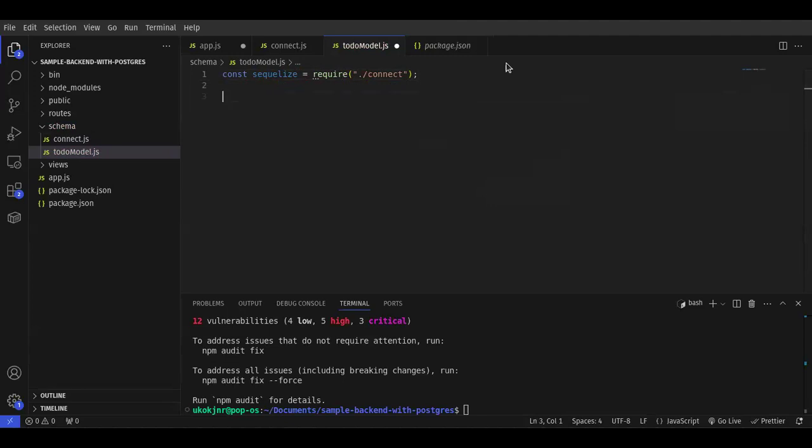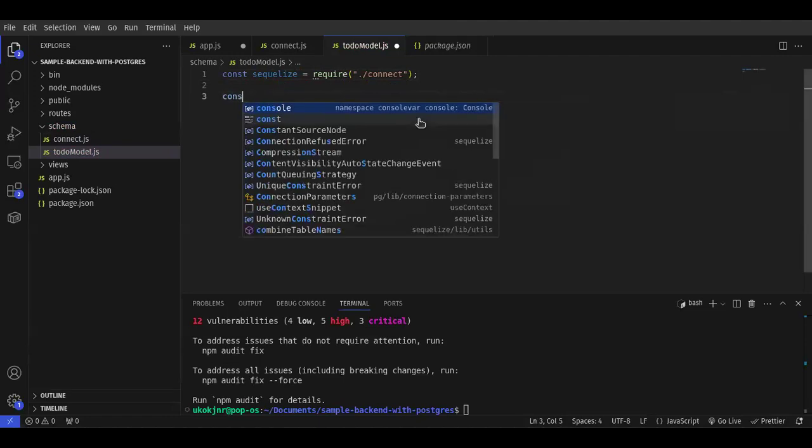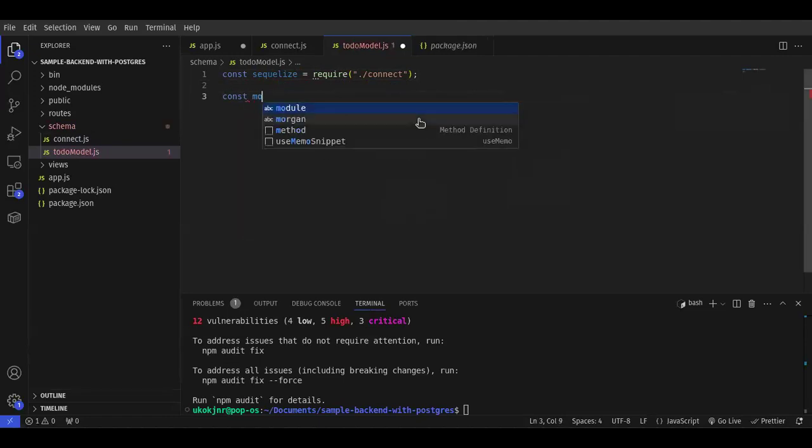Then you want to write, so what should this model be? A todo model.